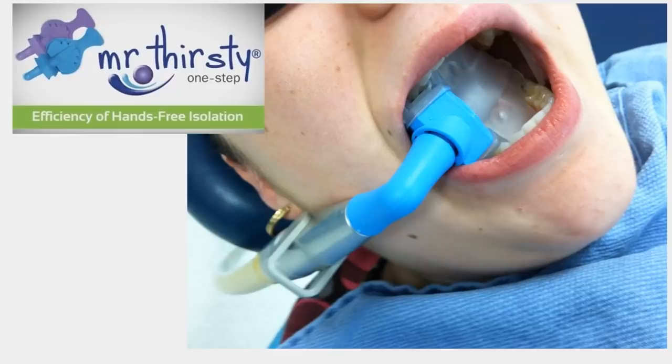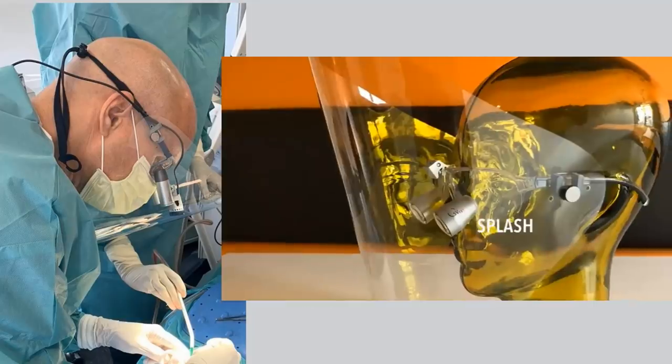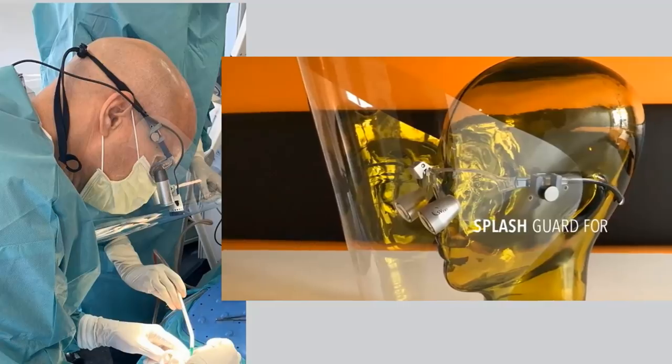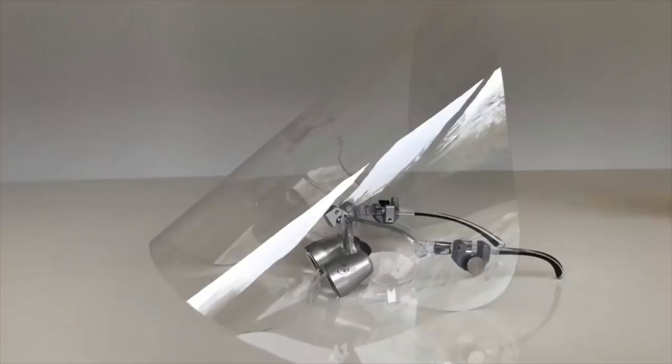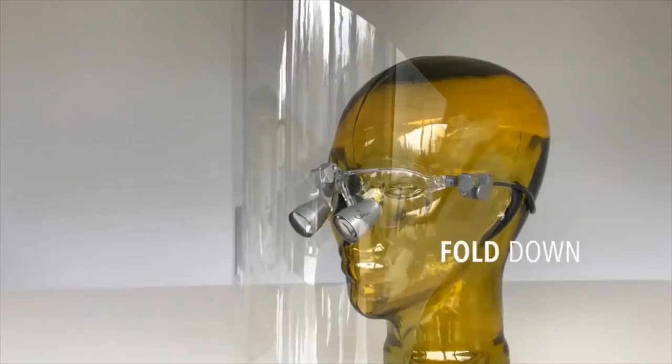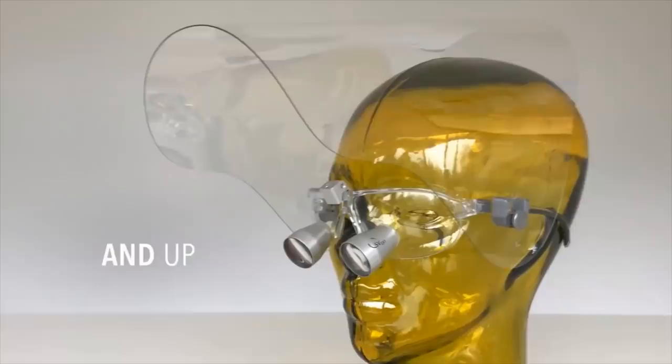Of course, the price differs from one to another. Another option you can use blocks all the air coming from the mouth of the patient. Regarding the loops, which is one of the main problems we face today, a company named StarMed — which is quite popular around the world among dentists for medical dental loops — provides protection. In that way you are protected, and let's hope that this virus will leave us soon and we will be able to come back to work as we did before.